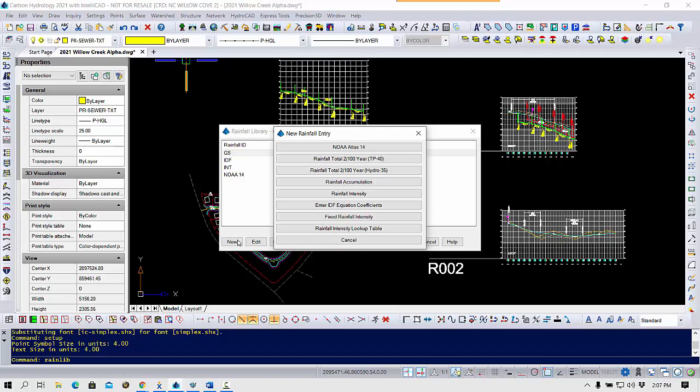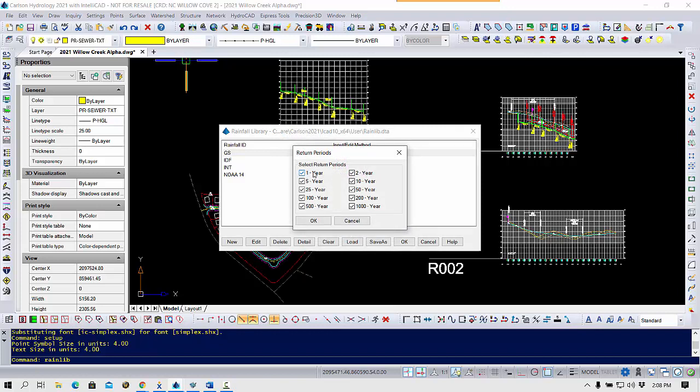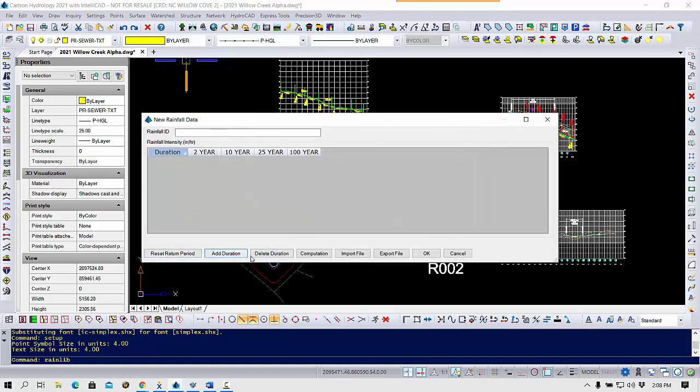This method also allows you to just enter in the rainfall intensities of various storm durations as well. So you can just manually input these in. And then again, you select your return period. Click OK. And again, add your durations.